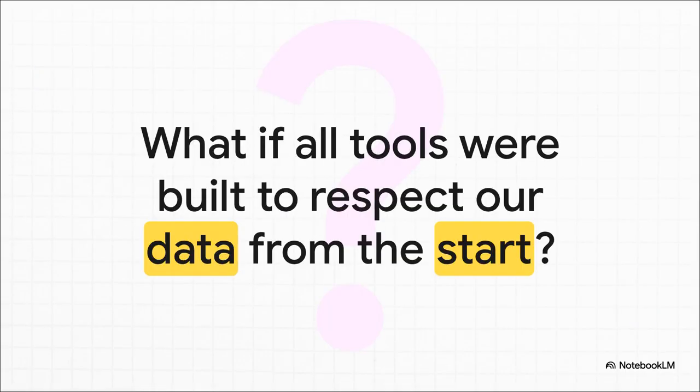And that kind of brings us to the big takeaway here. Looking at a tool like AttendanceSheeter makes you think about more than just, well, attendance. It makes you think about software in general. It poses a really big question. What would the internet look like if all of our tools were built like this? Built to respect our data from the very start. What if privacy wasn't some buried setting you had to hunt for, but the default? It's a pretty powerful thought to leave you with.